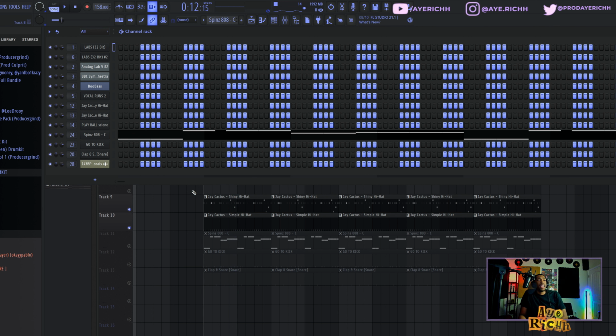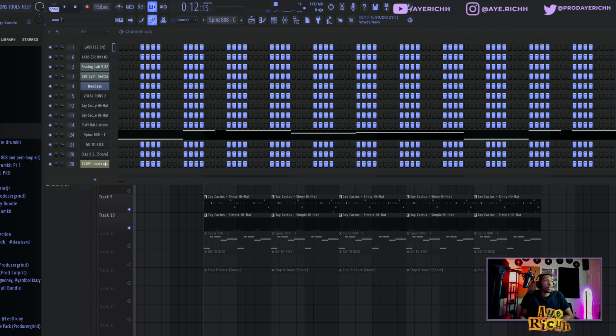Okay, so I see J Cactus hi-hats. I'm not too familiar with his content, but from what I have seen from him, he does like more of drill type beats. And that's kind of what these hi-hats sound like to me. They sound like drill hi-hats. So what we're gonna do, because that doesn't really fit this genre, it's kind of like a pain beat or like a really emotional beat.